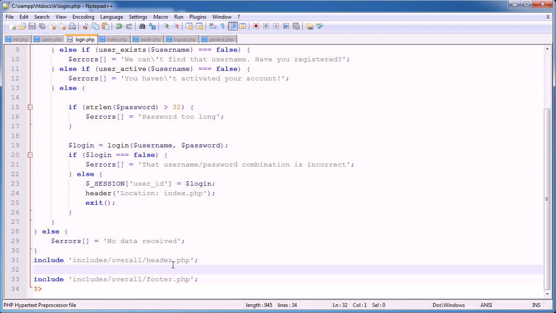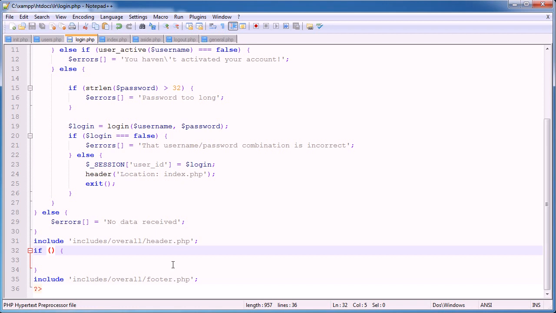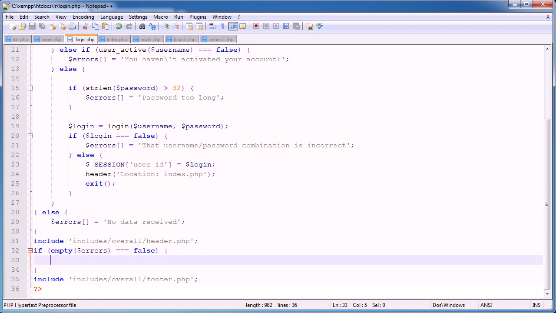I'm going to say if, pull that down a bit, if empty errors is equal to false, i.e. if there are any errors, if we have any errors, we are going to loop through our errors, and we've already established the way that we loop through the errors, so that's fine.